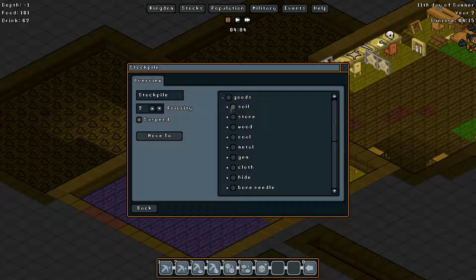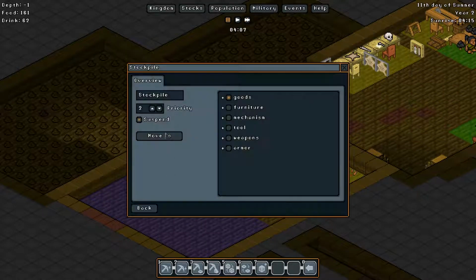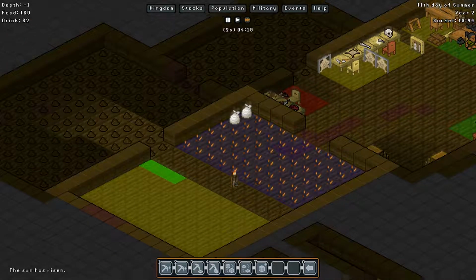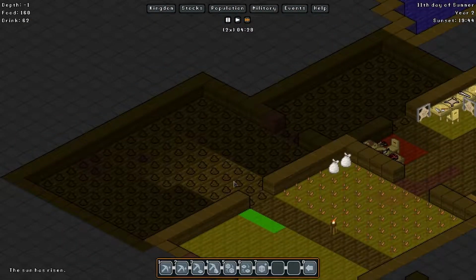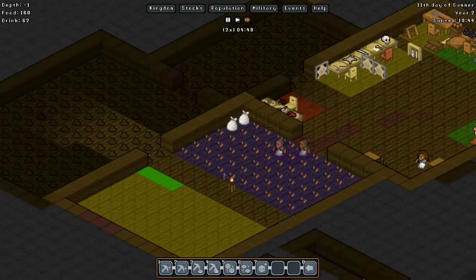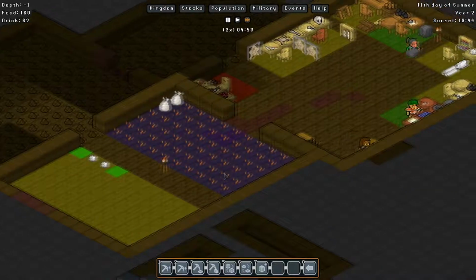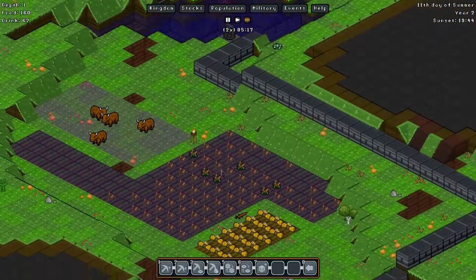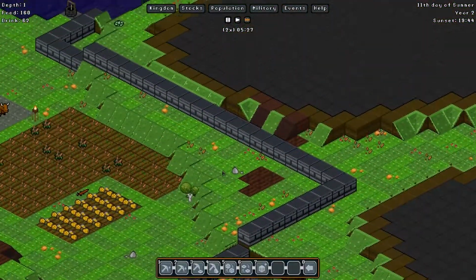Soil. Let's use this for fiber instead. Bring in that cotton so it's not sitting out there. And a prime location for our guys to get ganked by goblins.